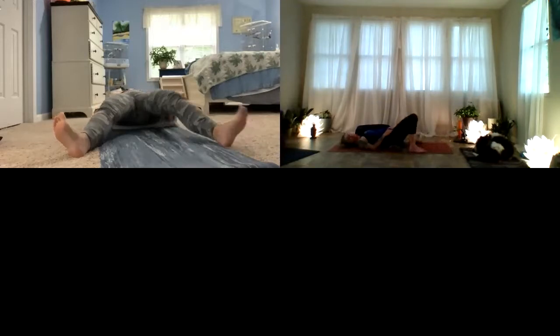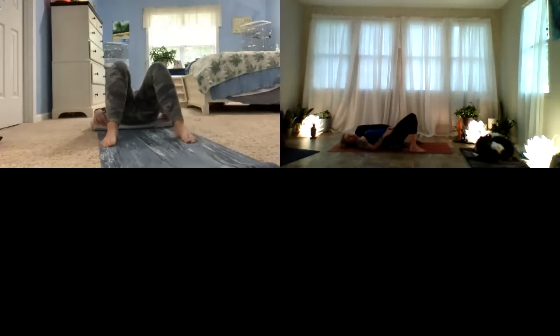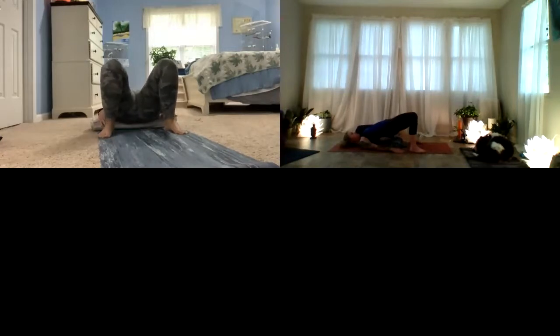Wonderful. Bring those feet in. Feet are to the edge of the mat for this bridge. So nice and wide, right? Fingers down. Lift those hips up. Bridge. Nice wide leg bridge. Don't let the knees roll out wider than the feet, though, right? Feeling this nice, almost a squeeze between the inner thighs for four more.